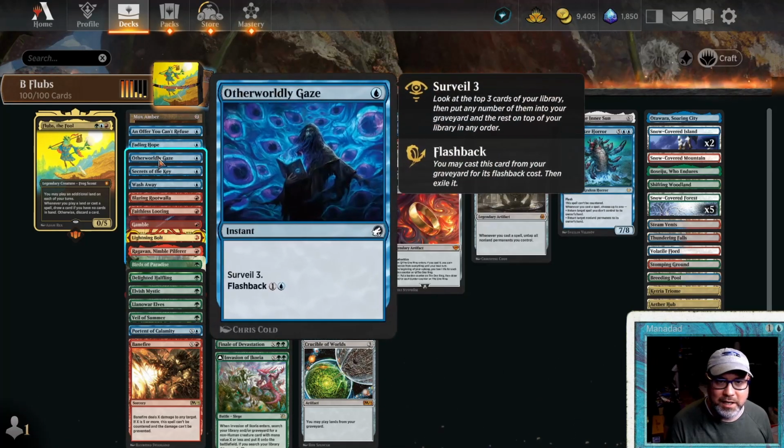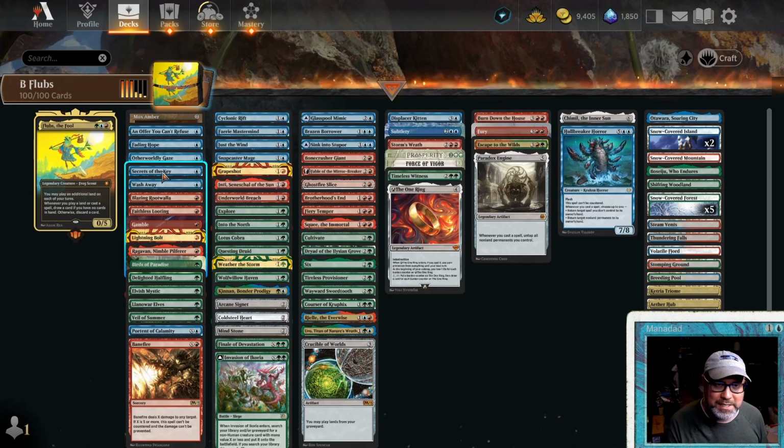Like an Otherworldly Gaze with the flashback cost. You want something you can cast from your graveyard so that if you have to dump your last card thanks to the discard effect, you can restart the cycle by playing a spell when you have an empty hand. So Otherworldly Gaze, Secrets of the Key could work with that. Wash Away, kind of a thing.